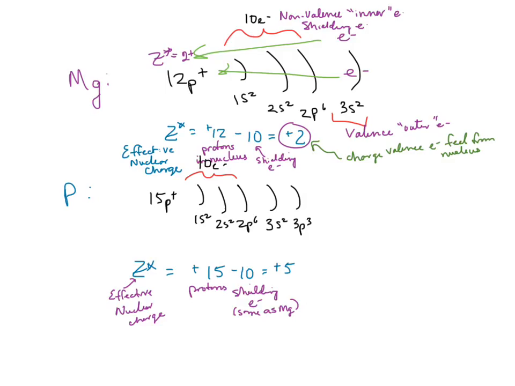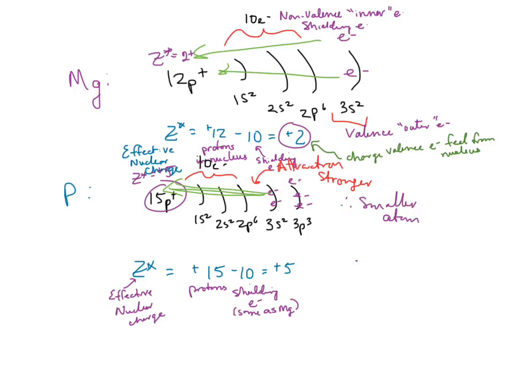So think of that nucleus as being more powerful: instead of +2, it's +5. And think of each one of those valence electrons. There's 5 valence electrons, 2 in the 3s and 3 in the 3p. They're individually being attracted to that +5. Well, +5 is stronger than a +2. So if I were to use the length of the arrow to show that attraction, it would look like this. I drew my arrow very thick for my second scenario, where the effective nuclear charge is +5 instead of +2. So that makes it smaller.